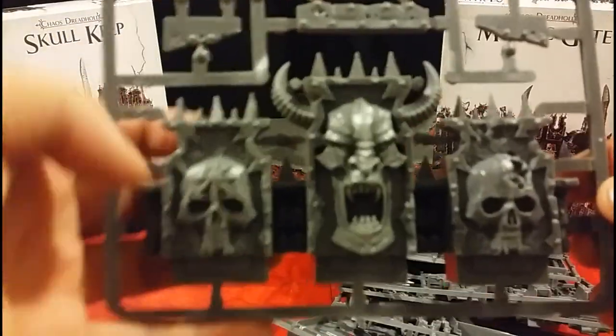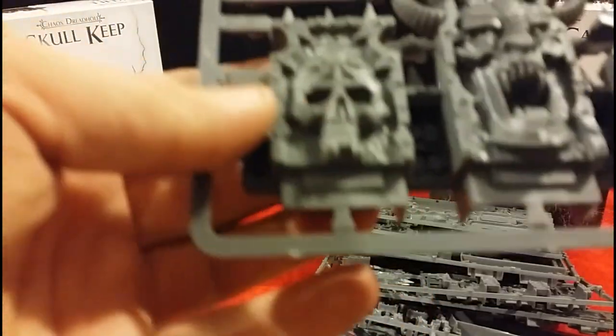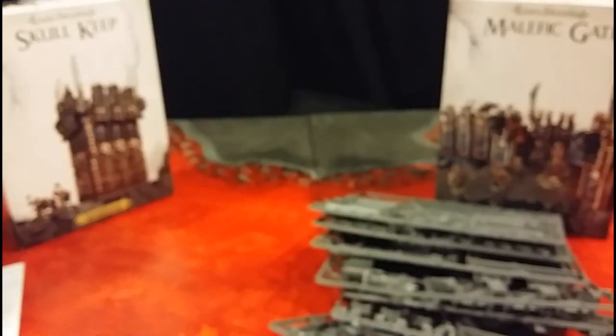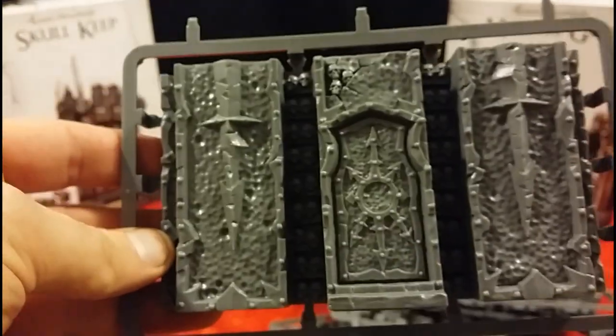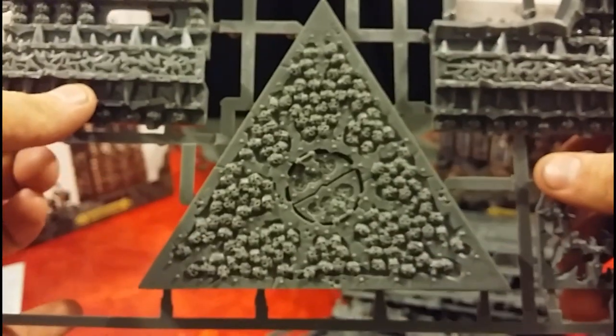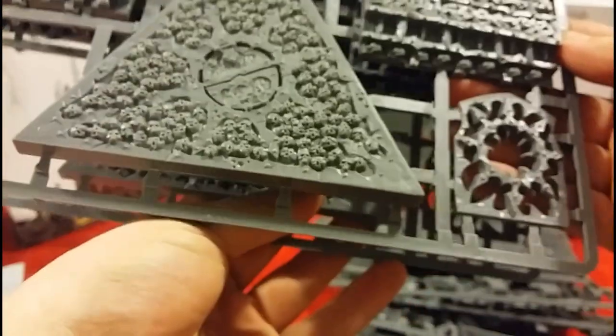Alright, so we've got this piece — that's new. This big screamy guy. Obviously because it's the Overlord Bastion, there are a few more fancy pieces, so that's a nice big centerpiece for your kit. Then these pieces I believe are the additional ones that prop it up so it's one floor taller. Then we've got your rooftop, the doors, and the landing — which if I'm not mistaken, are the same sprue as from the Skull Keep — yes, they're identical. So that's the same sprue from the Skull Keep, and you actually get two of those in here.